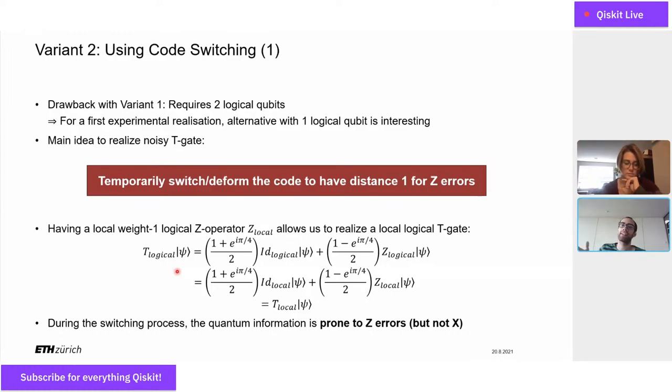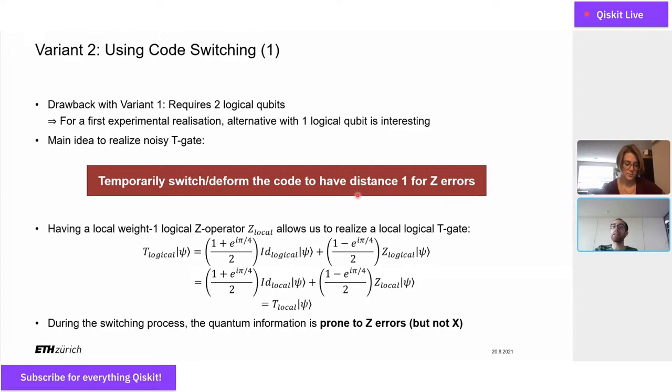In different words, that means that in this new code, there exists some physical qubit somewhere on your chip, such that the Z operation on this physical qubit is also a logical Z operator, which is generally very bad for error correction because it means you're very prone to errors. But in our case, we want to use that because, as it turns out, if you just run a physical T gate on that single qubit that I mentioned, then this physical T gate is also automatically going to be a logical T gate, due to this very simple identity that you can write the T gate as a linear combination of the identity and the Z gate.